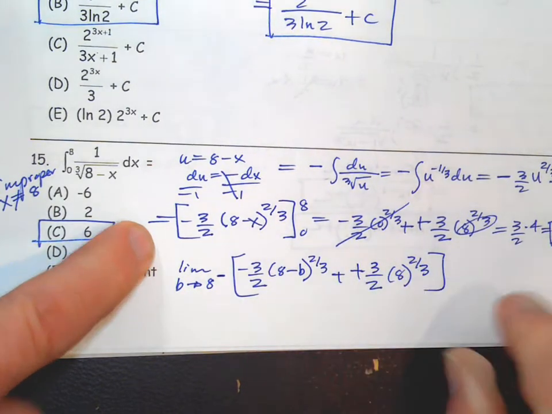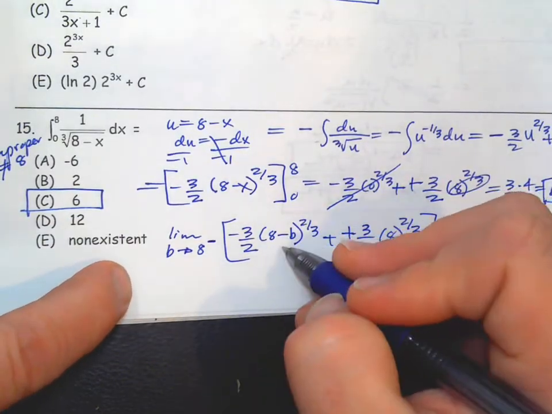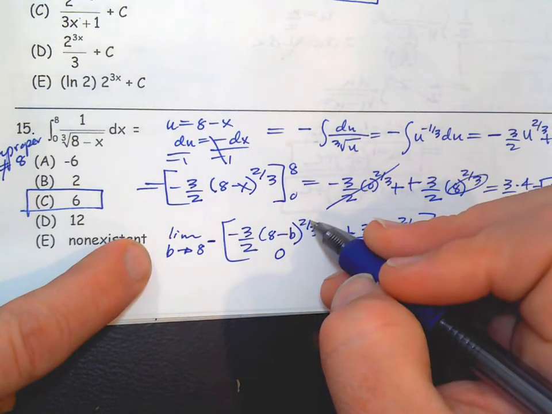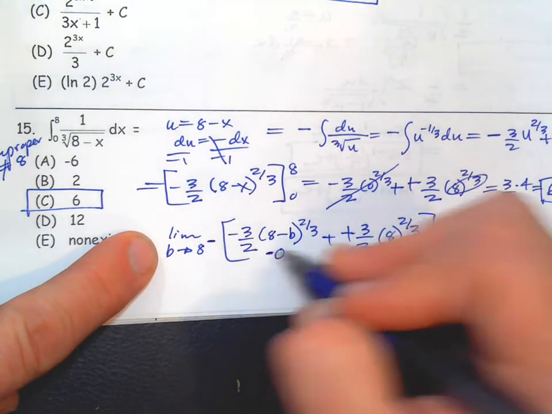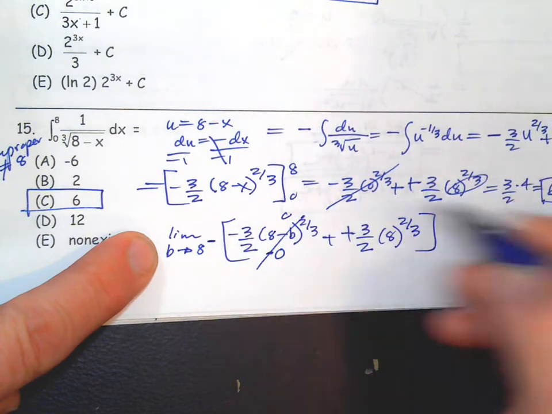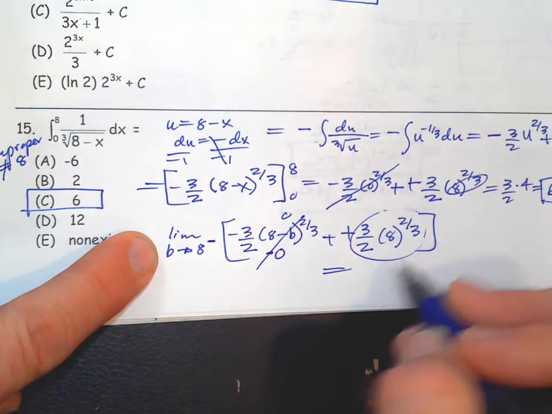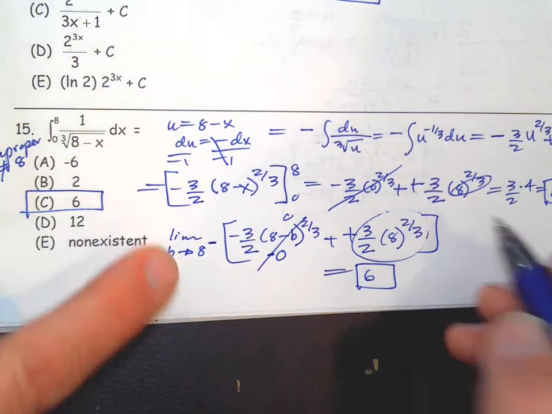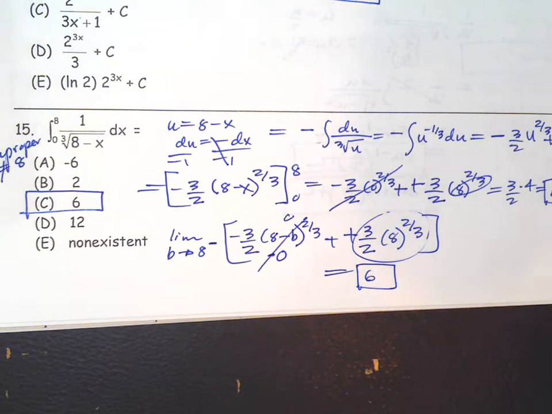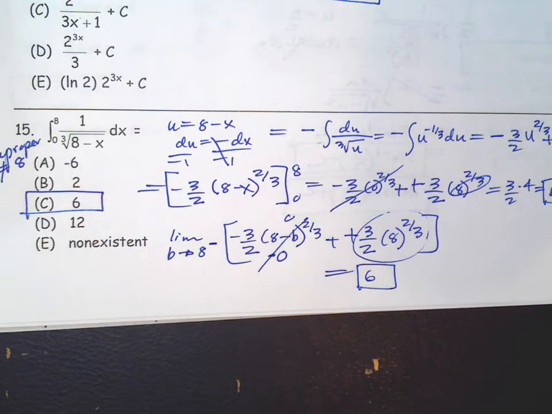So it'd be similar work, but here when you plug this in, it's going to 0. It's going to be a very small negative thing, but it's going to go to 0. And so you're going to end up getting this, which is 6. So the technical way of showing the work, which I guess isn't as important on multiple choice, is to write it as a limit.